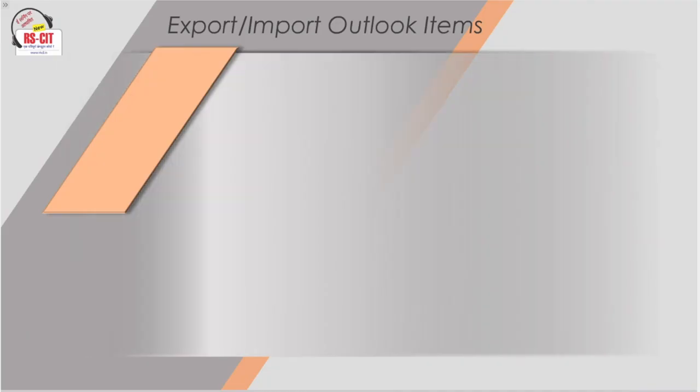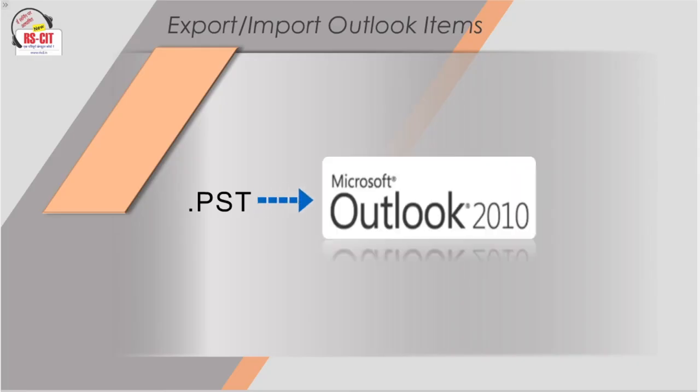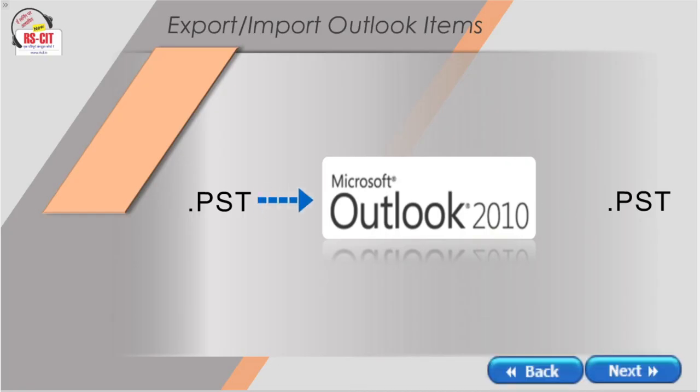Exporting and importing items. Backup, restore process. You can export your email and mail folders, calendar appointments, tasks, notes, and additional content from Outlook as a .pst file and import everything in one go onto a different computer or into another mail profile. The .pst file can be saved to other media as well with any form of data. However, they can only be opened within Outlook. Other programs will not be able to open a .pst file.